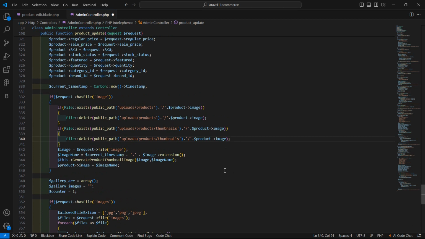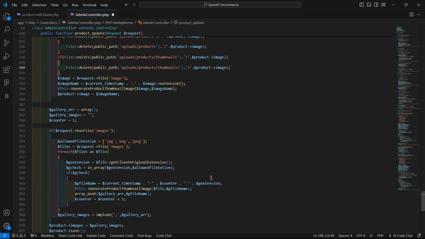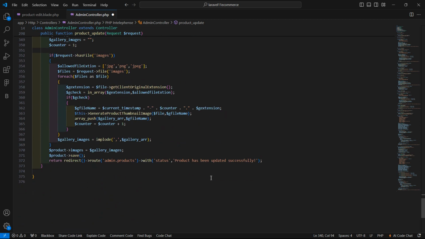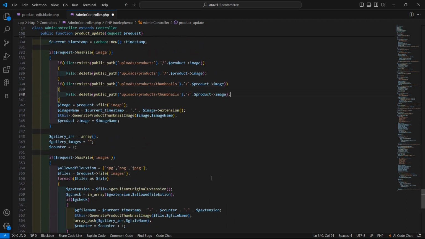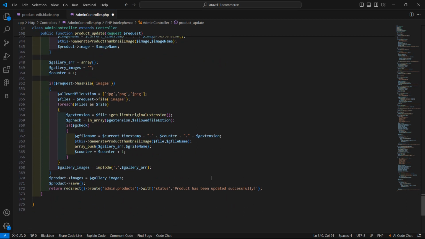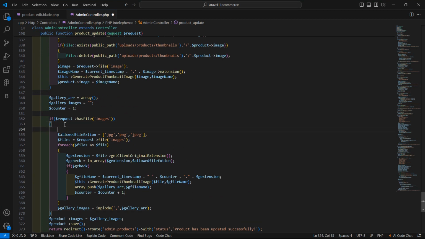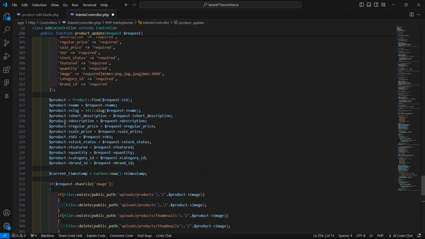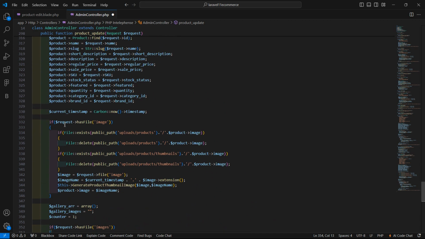And for gallery image, inside this, let's copy these two lines.